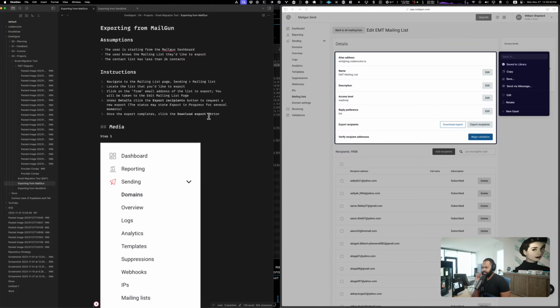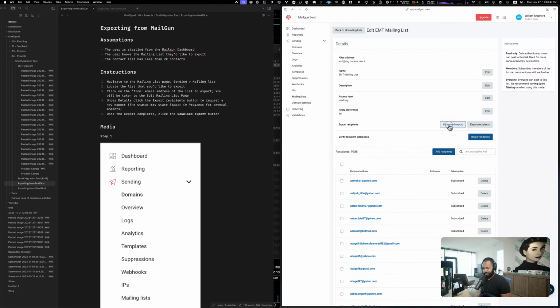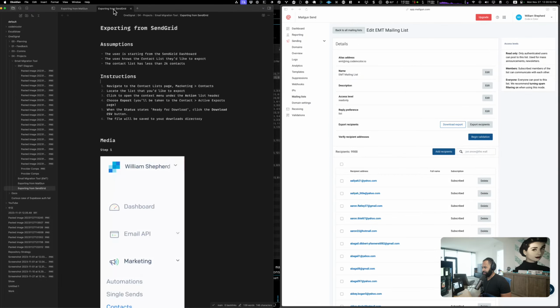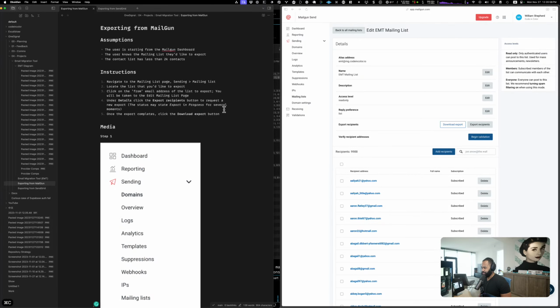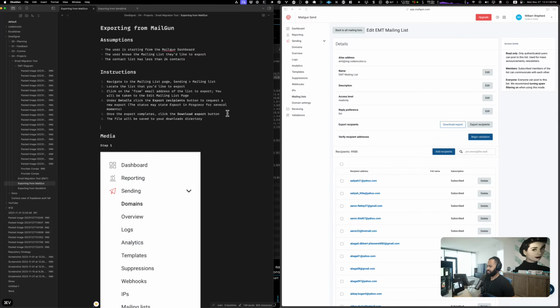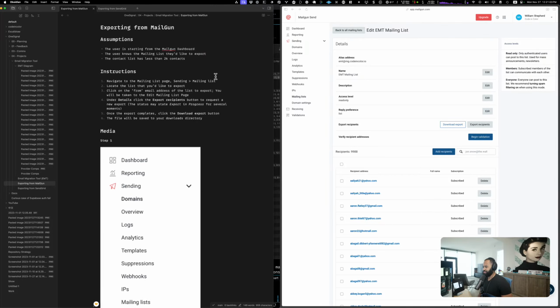Okay, yeah. Click the download export button. All right, so we're gonna click the download export button. All right, and I think I can just copy what I said last time here. The best is when you don't even have to think and just be like, oh yeah, I reused the work that I just did. Look at that, so much easier than me typing words.